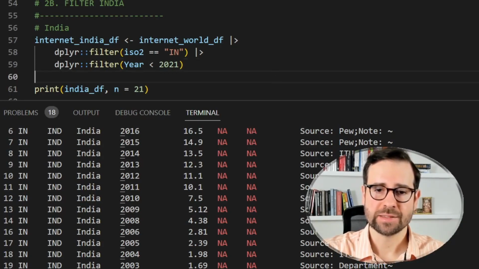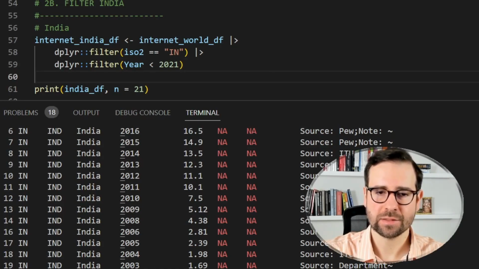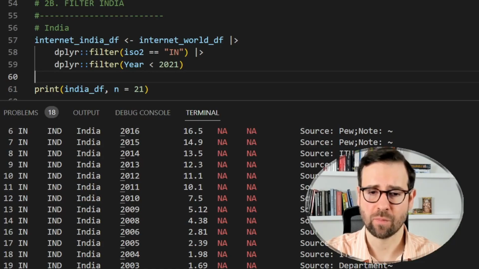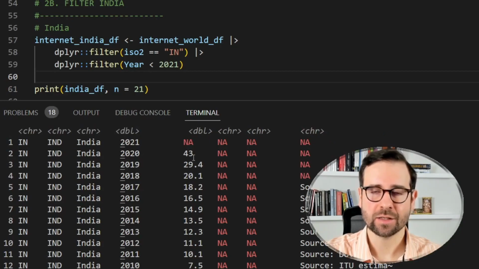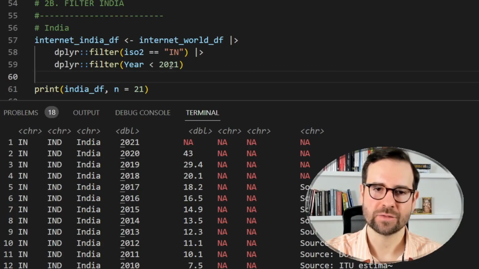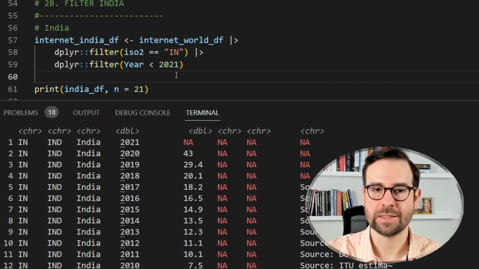And then we inspect this table for the last 20 years. This is the column where you see the value, and then you see something very fascinating. So the share of internet users went from 0.6 in 2001 and then increased rapidly, reaching a staggering 43% in 2020. So it's going to be a very interesting map to plot. And before we do that, you notice that for 2021 there is no value. So that's why here we will also filter out 2021 and take only values from 2001 until 2020 inclusive.